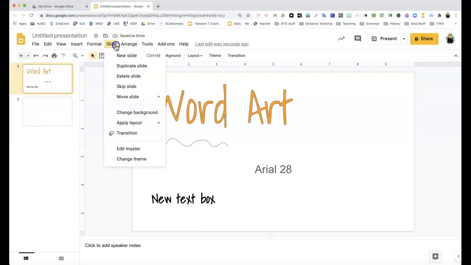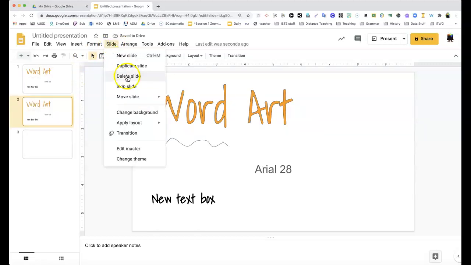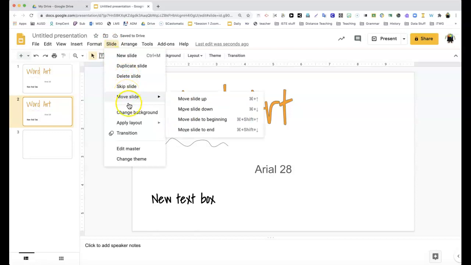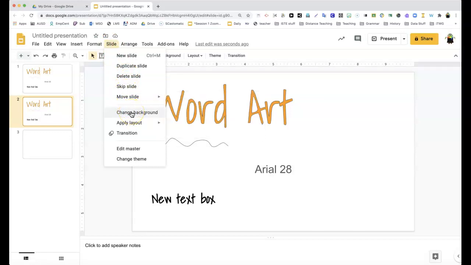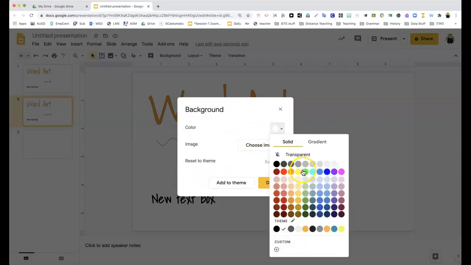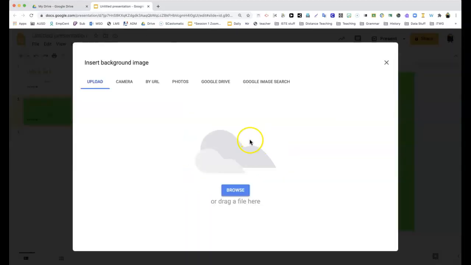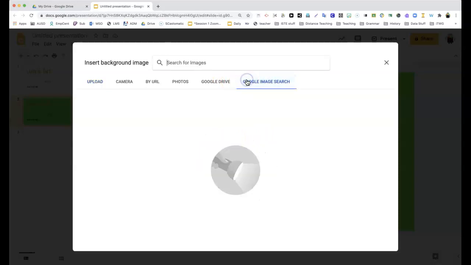If I'm on one slide and I want to have a duplicate of it, there's a quick way to do that. I can also delete slides, move them around, and I can change the background. So right now my background is that white color, and we saw in some of the themes that we had some different background choices. And if I land on change background, I'll get a mini dialog box, and I can change the color. We saw how that's going to that green. I could even select an image to put in my background.